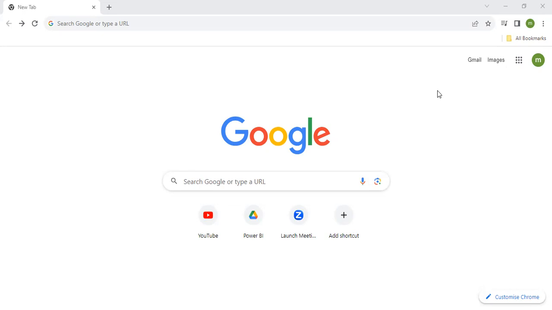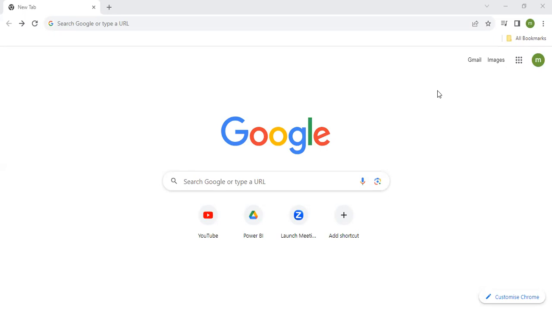For that, first we have to launch a browser from our machine. Here I have launched Google Chrome. It depends upon the browser you are using; it may be Mozilla Firefox, Internet Explorer, or Microsoft Edge. Any browser you can use.